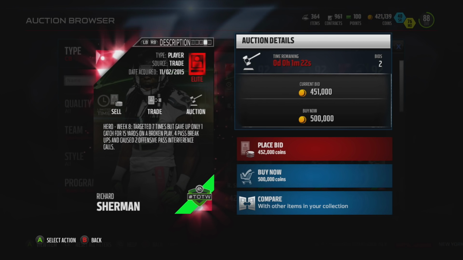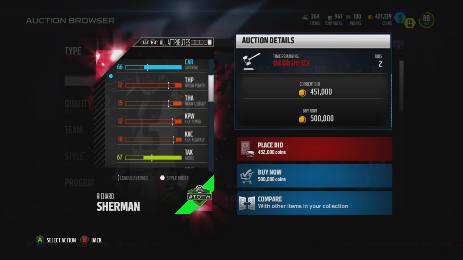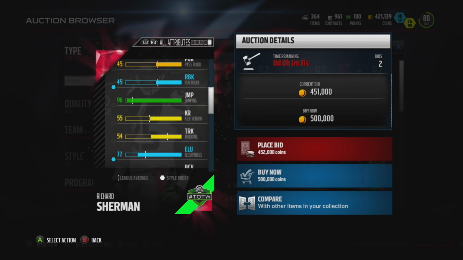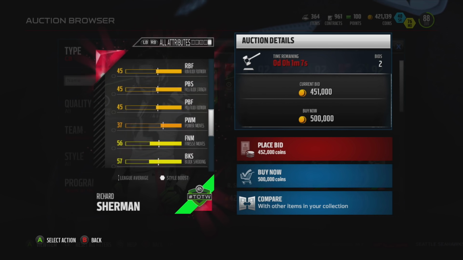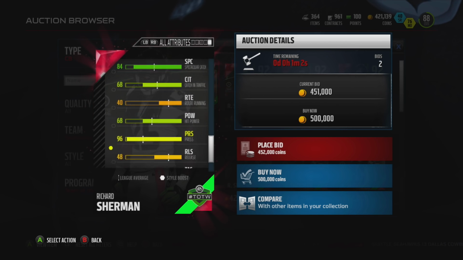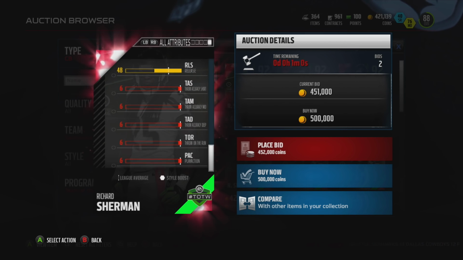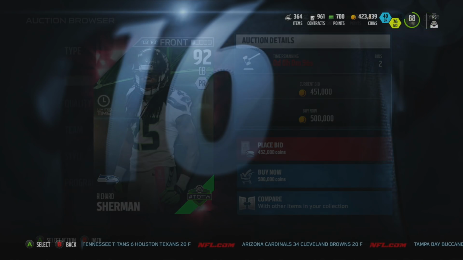Targeted 7 times, but gave up only 1 catch for 15 yards on a broken play, 4 pass breakups, and caused 2 offensive pass interference calls, man. This guy, Richard Sherman, talks a lot, and people don't respect the fact that he's just a consistent shutdown corner week in and week out. And you know, being that size, that's a pretty big deal right there. So nice card, man. I'd like to get it. If you got it, let me know how it plays.